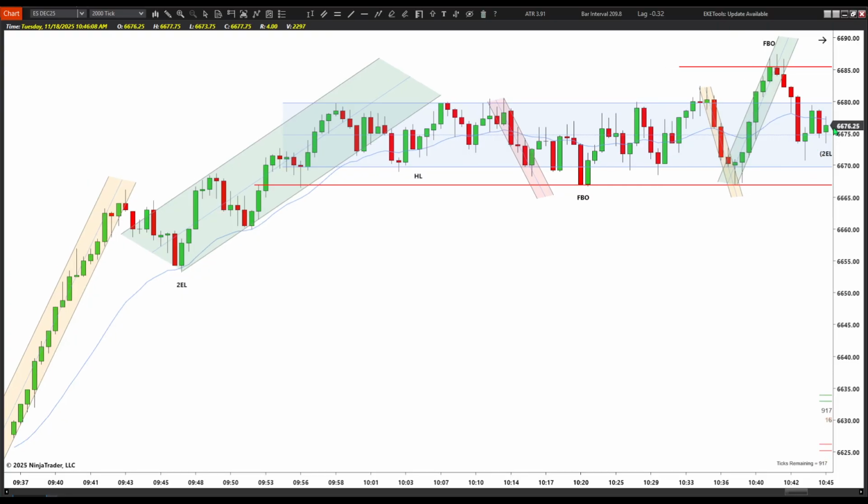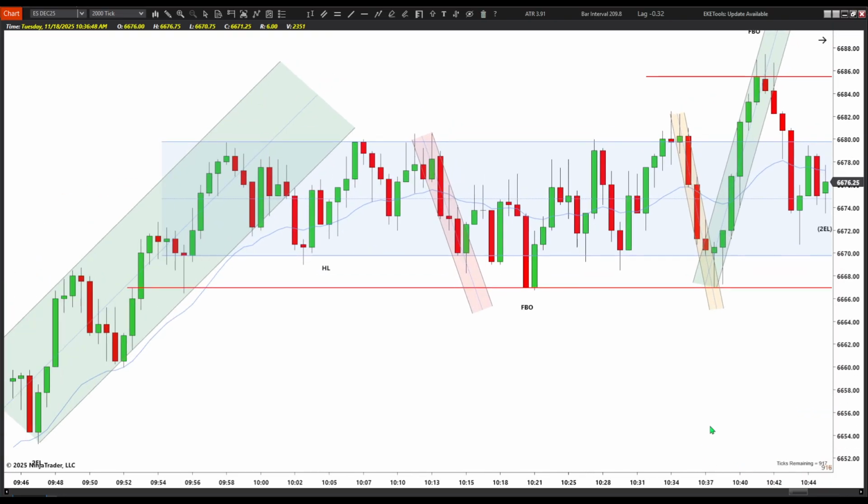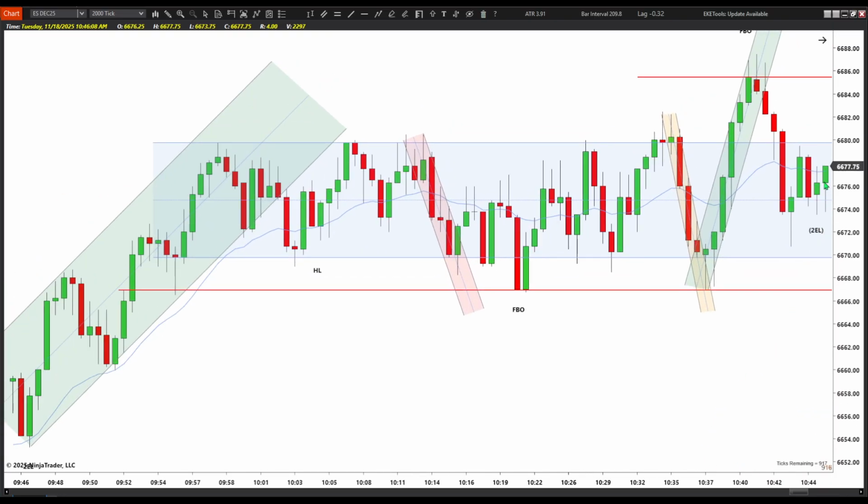When I'm looking for a second entry long, I'm looking for a break above this. And this follow through, I felt would have been aggressive, but it's actually inside to this guy. Decent close. Now, ideally, this would have ticked below this guy and then pushed up strongly like this to show that maybe there were some sellers that pushed it down, but then they all got trapped.